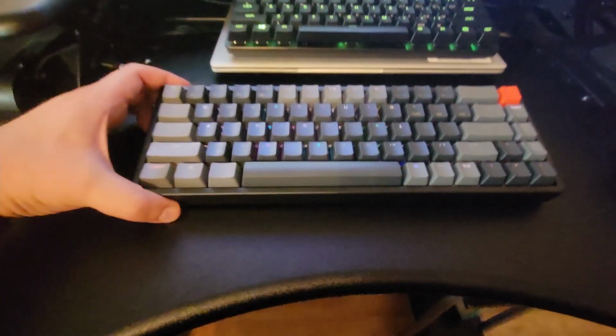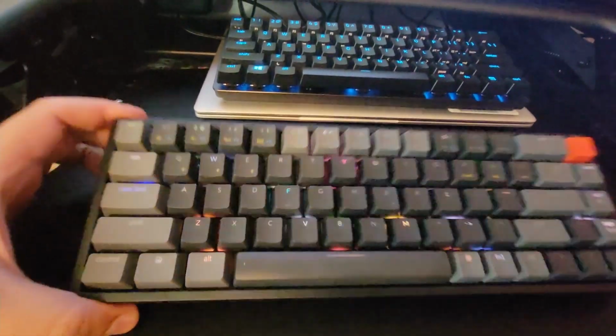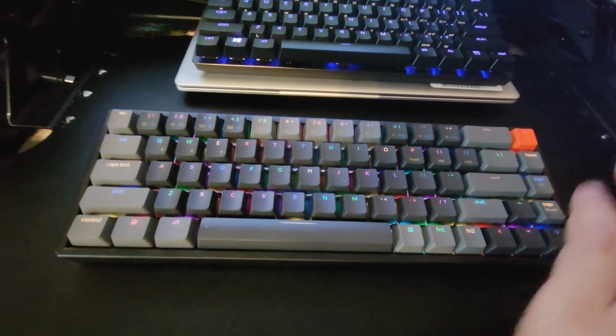Next, the backlight. It's a little bit dim. It's not super bright compared to, say, the Razer over here, or like the HyperX I tried. It's good enough. You can see it, and there's some pretty nice effects there. Very easy to change.